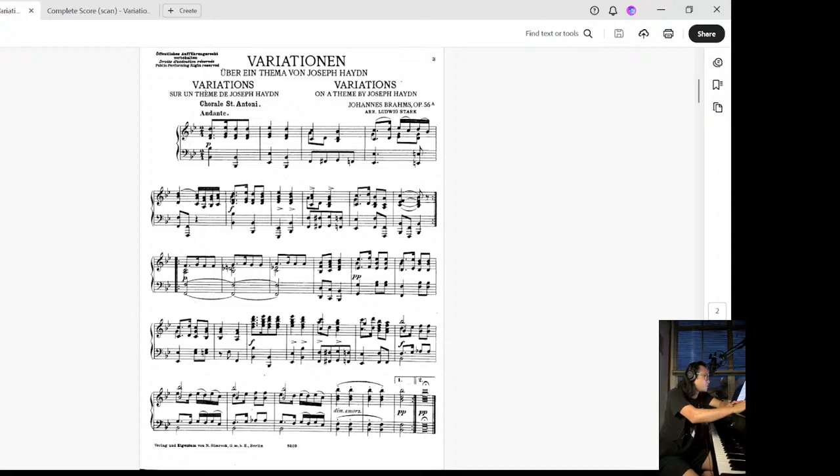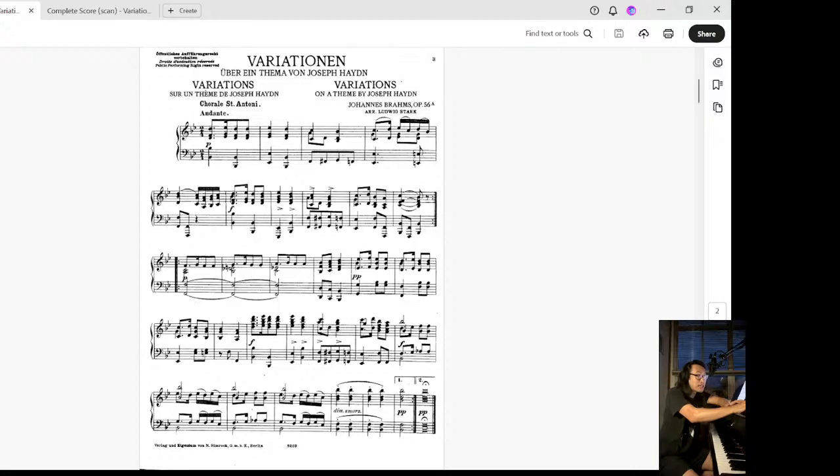My first impression when I heard this piece for the first time was: what kind of mundane theme is this? And then later on, you admire how Brahms can turn this mundane theme into something very interesting.